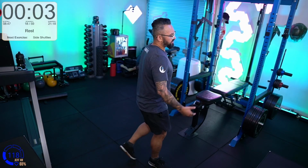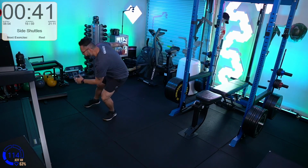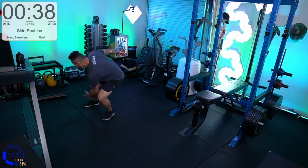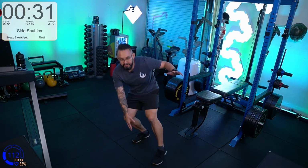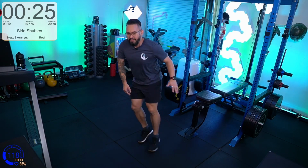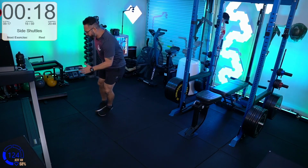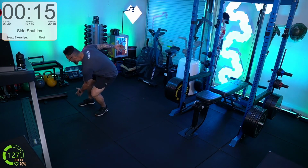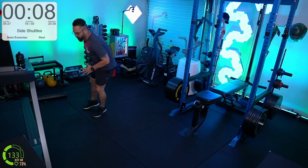Okay, 10 more seconds. And this is what we want to do. In the 45-second rest between our moderate intensity ones, we're going to bring this down to the blue, so then we can bop it back up to the green when we side shuttle again. Let's go. See how I'm timing my breathing? I want to do nice little efficient side steps as well. You can't hear my feet. It's just a little pitter-patter as my feet touch the ground. They're not slamming the ground, they're not dragging. Lots of glutes, lots of quads. And there we go, we're back in that green. The green's the aerobic zone, remember?